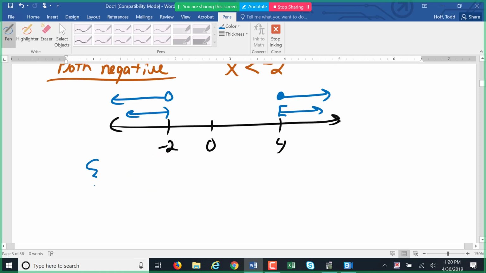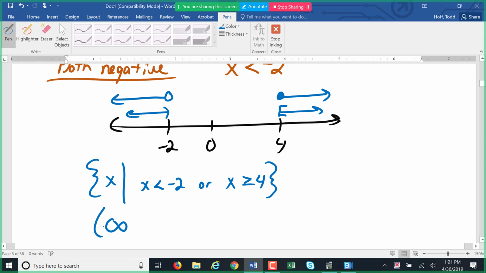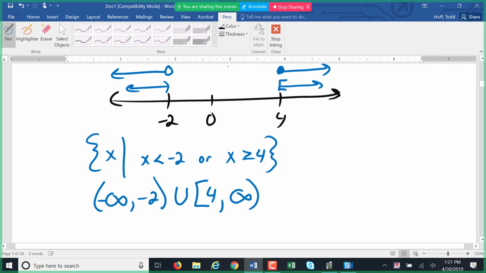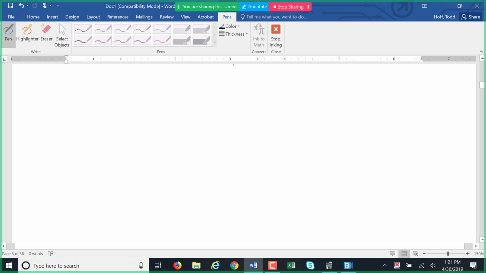So in set notation, all values of x such that x is less than negative 2 or x is greater than or equal to 4. Sorry, set notation. Interval notation would be negative infinity to negative 2 unioned with, oops, there should be a square bracket on the 4, to positive infinity. So it's just a matter of taking the numerator and the denominator, solving them separately, and seeing where the graphs overlap, or the absence of graph overlaps. Of course, you've probably learned by now, it doesn't stay that simple.